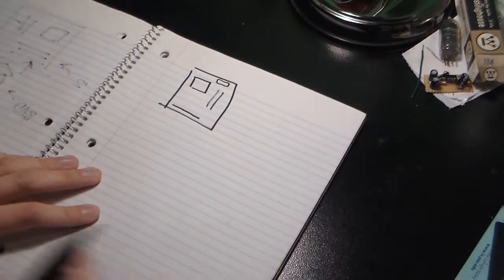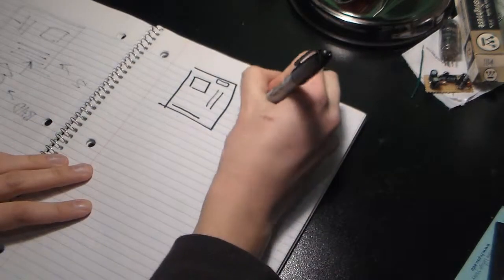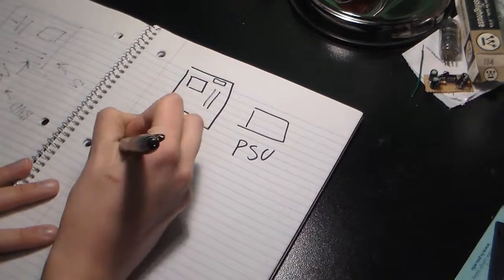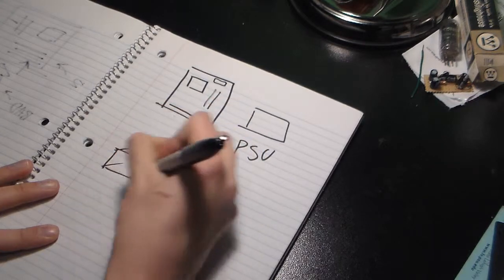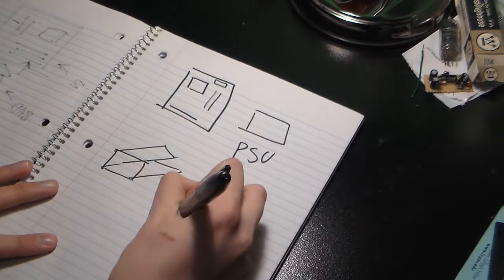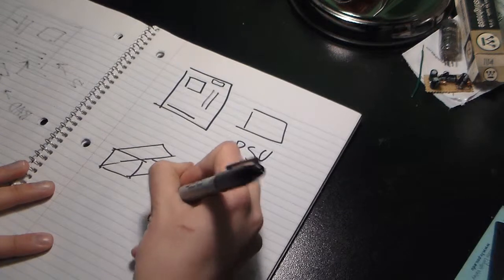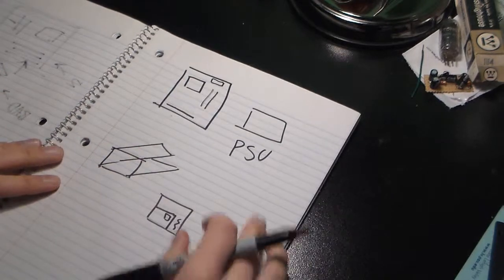To get the crate box to not short out and not cause any issues, you're going to need an index card or some kind of piece of paper. And you're going to need an existing power supply. So you start with just your bottom crate, and you lay your power supply in it, so it sits like this. You'll have room on the side here, cables coming out of one end, and a plug on the other. You'll probably have to cut out the crate, so keep a pair of side dikes and just cut out all the holes that you actually need.